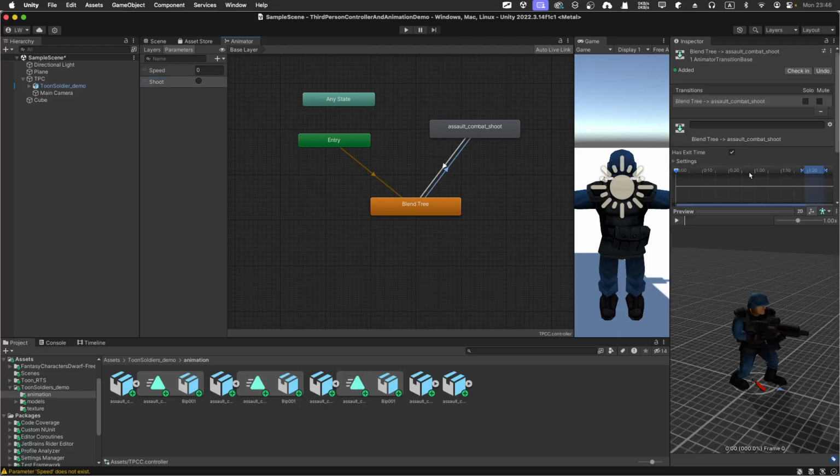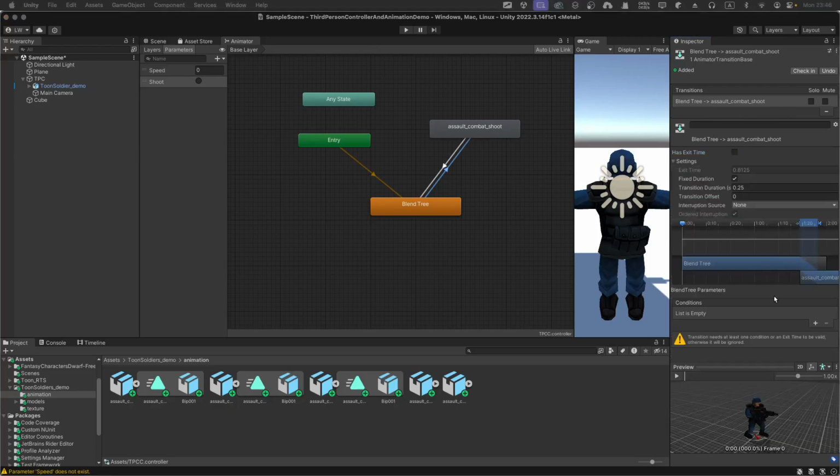So let's just uncheck that, and trigger blend tree transition. I just got a little bit confused, because I had it take up too much space, so you need to click it and drag it down.